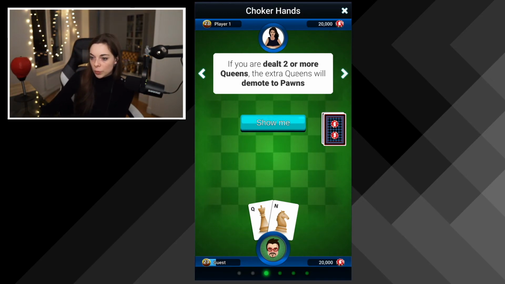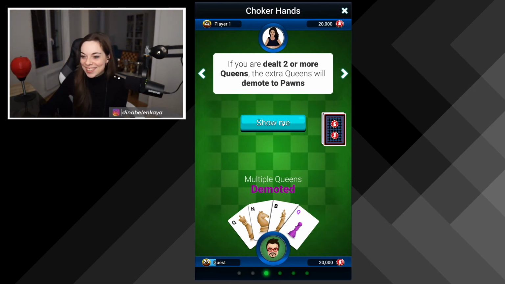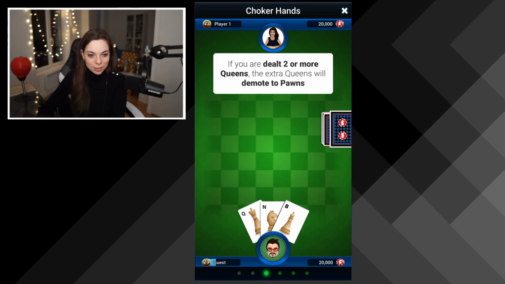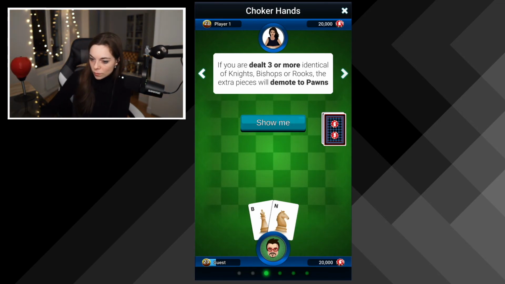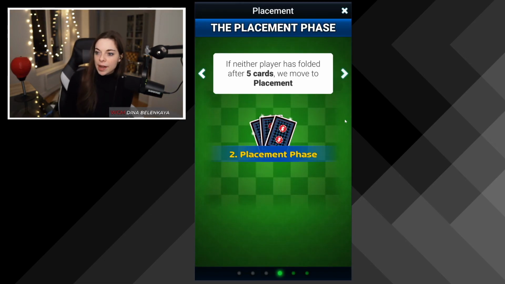If you are dealt 2 or more queens, the extra queens will demote to pawns. Bishop. Queen, yeah, this one is multiple queens. You cannot get multiple queens. Okay, bishop. Okay, queen. Pawn, okay. Again. Yep. Okay, next. If you're dealt 3 or more identical knights, bishops, or rooks, the extra pieces will demote to pawns. Bishop. Bishop. Pawn. Okay. If neither player has folded after 5 cards, we move to placement.